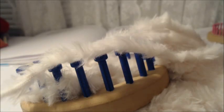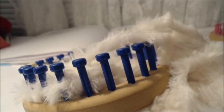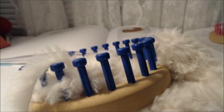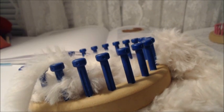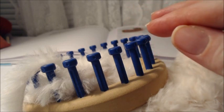Now, I will tell you, guess what? I've used one skein of this Go for Faux, one skein of it. I've managed to basically do the whole thing with a flat knit. Now, if you're doing E-wrap, you're going to need two.